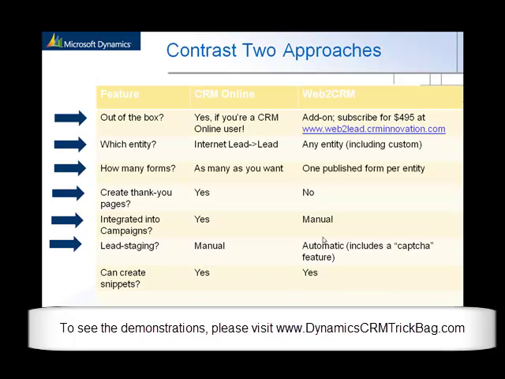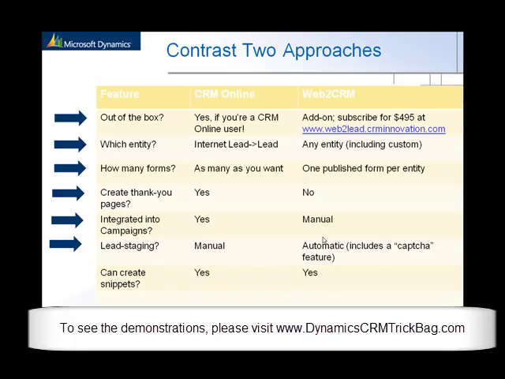Some people will refer to lead staging as a way to separate the wheat from the chaff when it comes to these leads. If you've ever done much of this, you'll quickly realize that you'll get a lot of spam and a lot of records created from a form on the web that really aren't the type of thing you want to import into your CRM. And in the CRM Online implementation, that's what the internet lead entity gives me the ability to do. So I have this intermediate area. Something comes in as an internet lead, and before I import it as a real lead, I have the ability to go through and delete the ones I don't want.